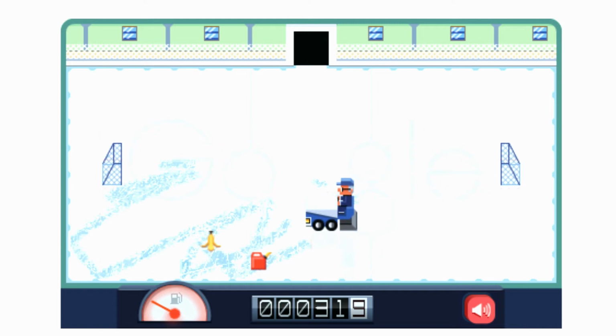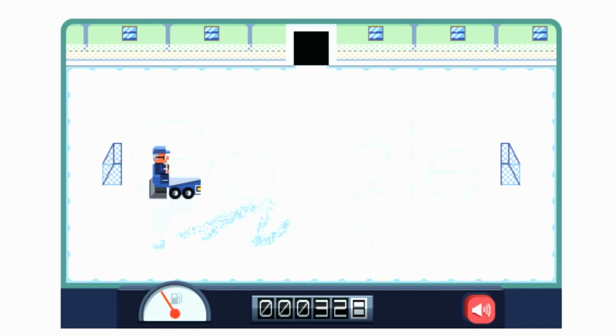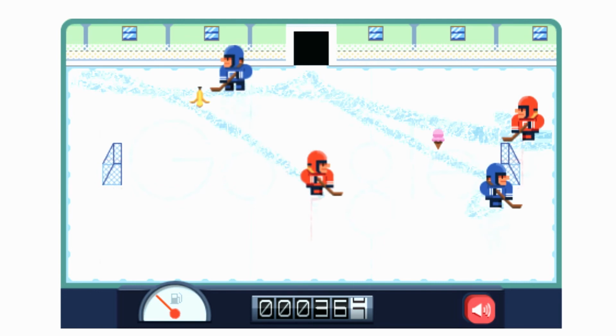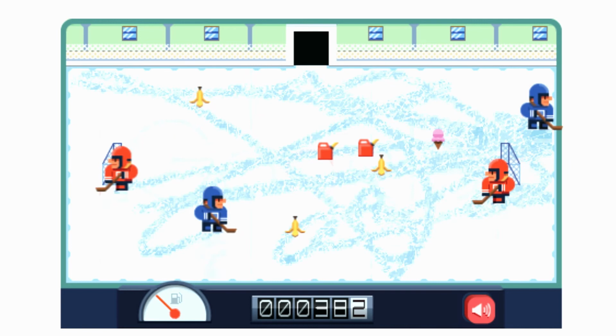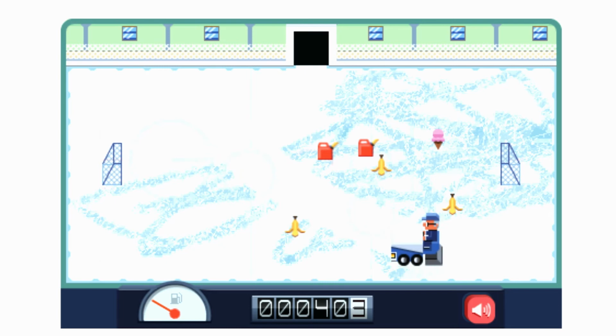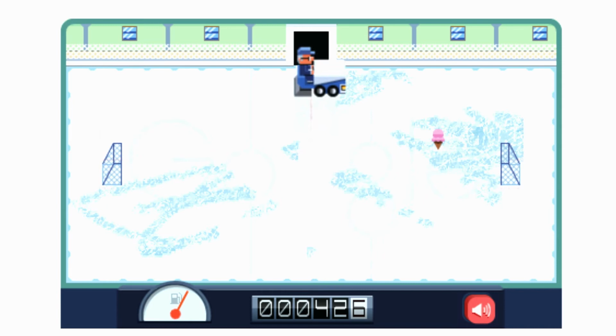Oh man, I'm almost out of fuel. Good thing there's a gas canister there to keep me alive. I don't know if I'll get through the next level in this condition. I got everything this time. Oh gosh. These ice hockey players are really going to town here. There's two gas canisters close to each other. Oh man, I'm almost out of fuel. Get those canisters. Thank you. A little late on the draw. Gosh.